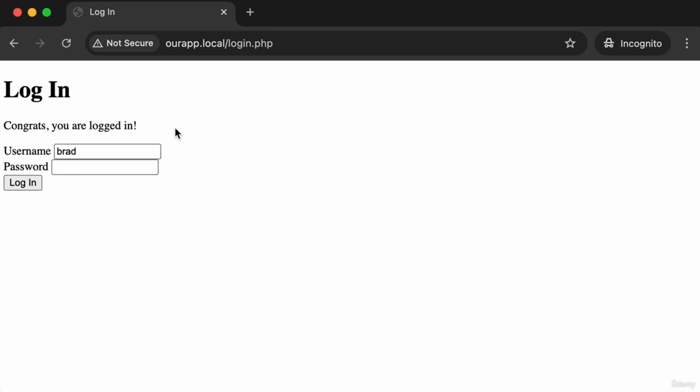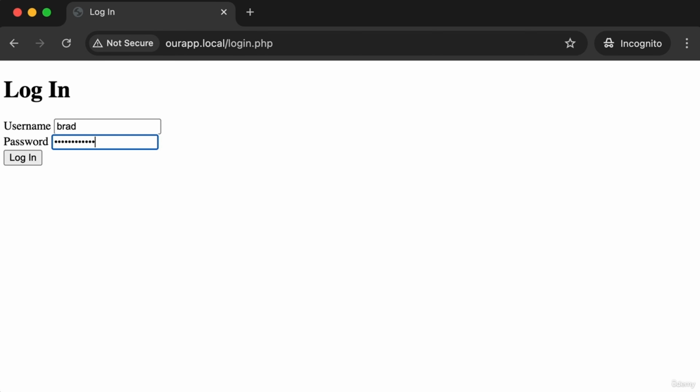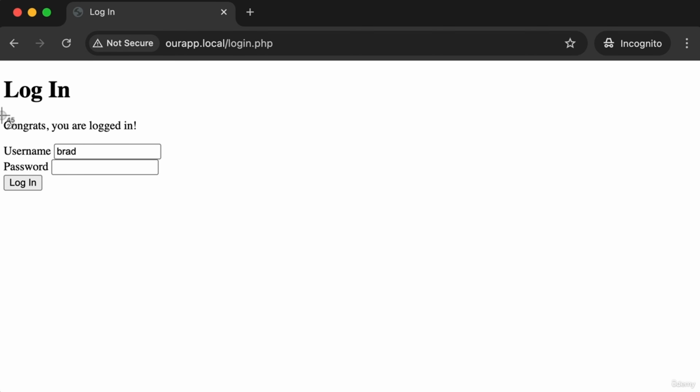So there's good news and bad news. The good news is that it's actively checking our database. It's comparing your username and password to see if it's valid. That is working. But the bad news is that the browser and the server, they don't remember each other. So if we go back to our home page and click refresh, it doesn't remember us. So in other words, let me log in successfully again. In other words, instead of just outputting this little bit of text that says congrats, we need to learn how to let the server remember a visitor.